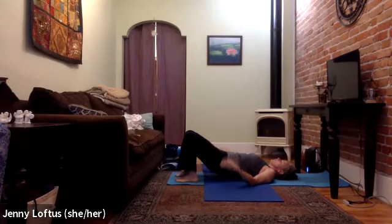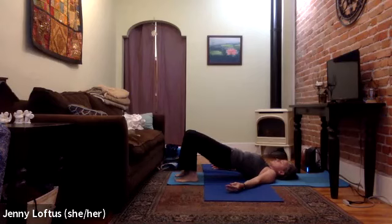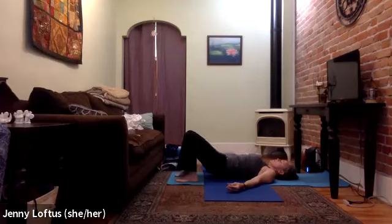One more time, slowly up. Are you breathing? And slowly coming back down. All right, so hold the block between your thighs. Let's reconnect those adductors. Before we move anywhere, give a squeeze.